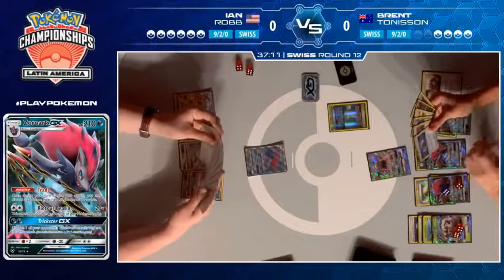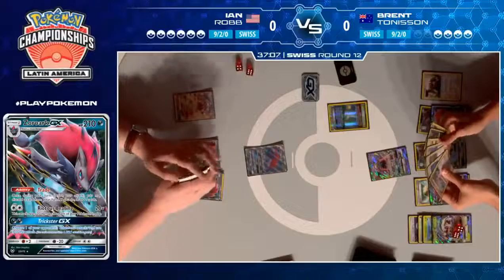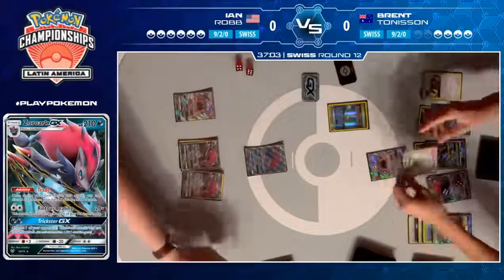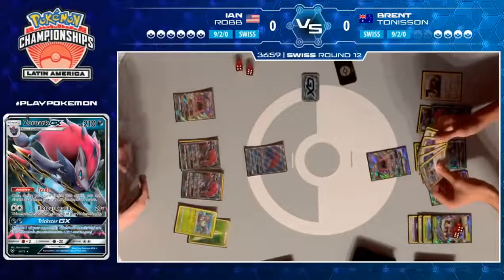No matter how big that deck is, as long as it's important to have what you need in it, you should be in a good position. All right, so it does look like Ian got that Field Blower, getting rid of the Parallel City and the Floatstone. We immediately see a Wimpod and Grass Energy.